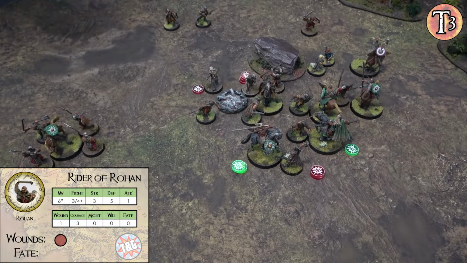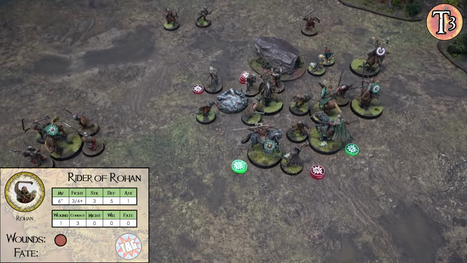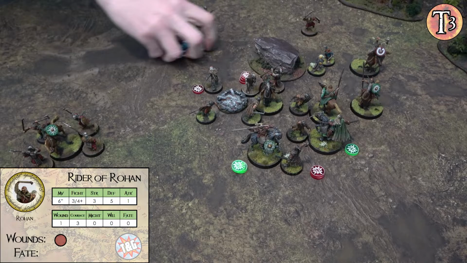One more on the way. This one here is basically the same. That's a 3 from North, 4, and then trapped. Same again. I think this is going to be a lot of dead orcs here. Yes, it is. Good start, but these were the easy combats for me.